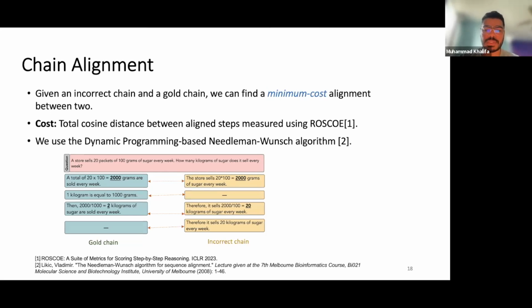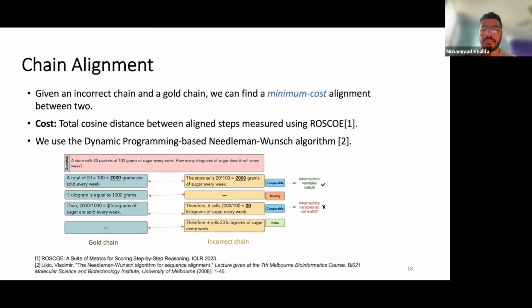Typically, this results in three different types of steps: comparable, missing, and extra. A comparable step is where a step from the incorrect chain is aligned to a step from the gold chain. A missing step is where a step from the gold chain doesn't have a corresponding step in the incorrect chain, while an extra step is a step from the incorrect chain that doesn't have a corresponding step in the gold chain.